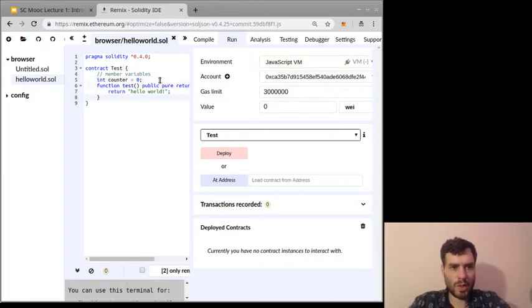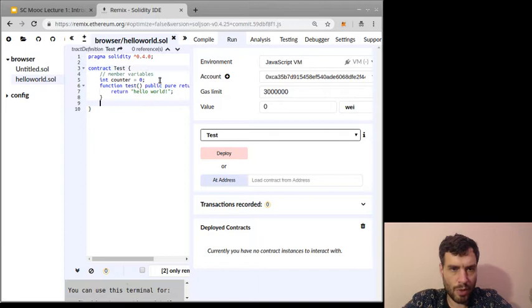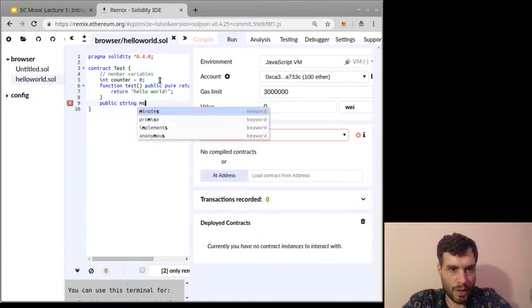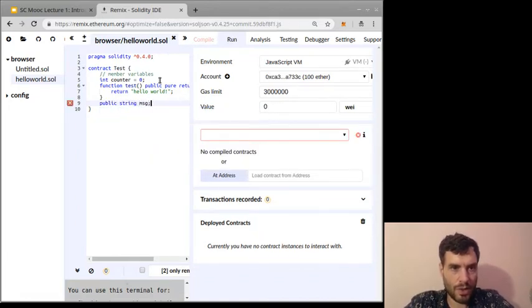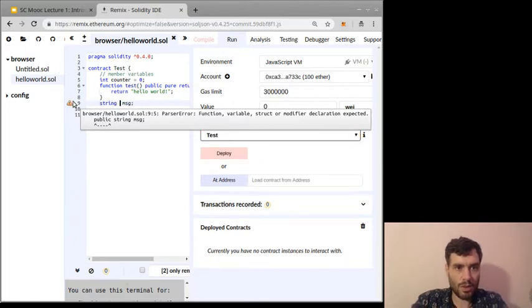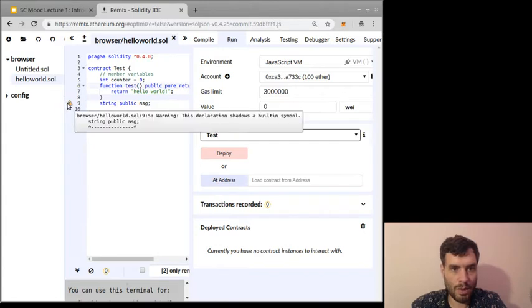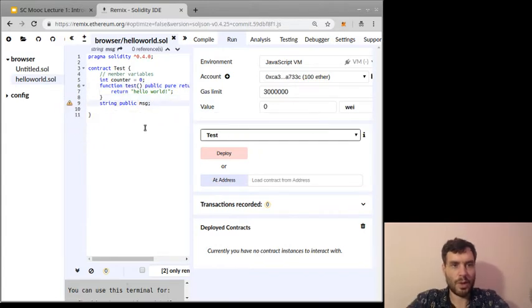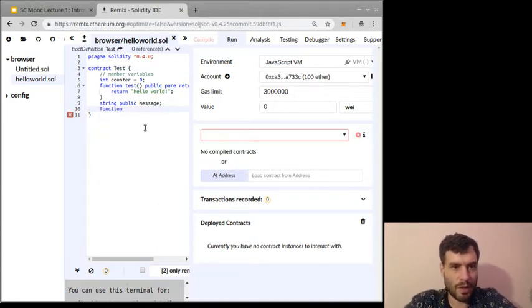I want to show off the ability to do member variables here. So before putting it on testnet, I'm also going to add a couple more features. I'm going to add a public string message, which initially I'm going to leave not even defined yet. See, should be string public message. There we go. Message like that. Okay. Now I'm going to define a new method that actually modifies.